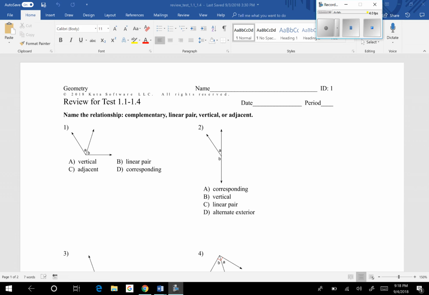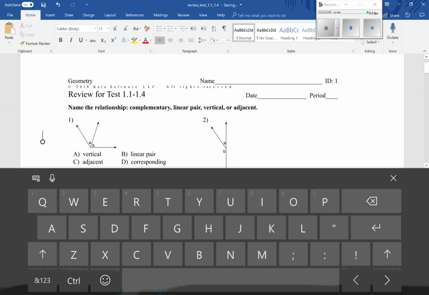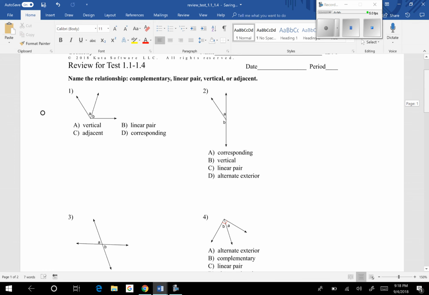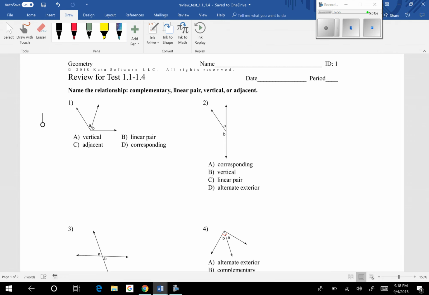Okay, so we are going to go through the review here. Now, remember I said I'm going to be doing the evens, and then you guys will be responsible for doing the odds, but I'm still going to put up the key for the odds so you can know what to do. All right, so first problem is number 2 here.